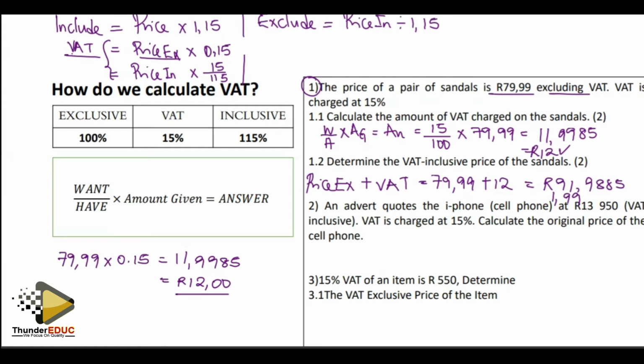When you round off, it becomes 91 rands, 99 cents. That's how we get it. This is straightforward. We shall use another method, and we shall see how things come up. So this is 79 rands, 99 cents plus 12. You get the answer 91 rands, 99 cents. Okay. So now another method. What other method shall we use?